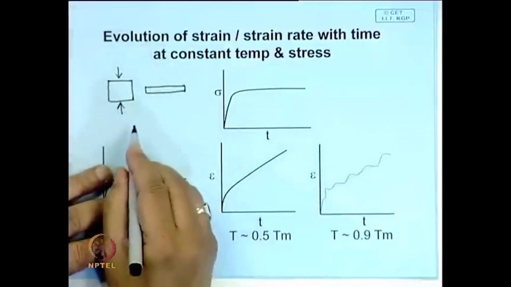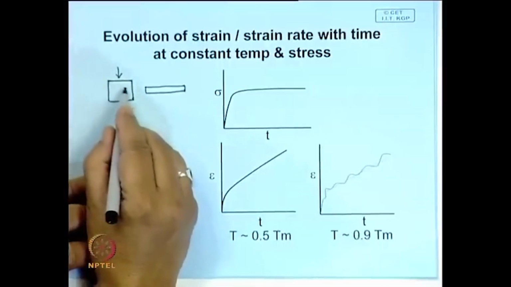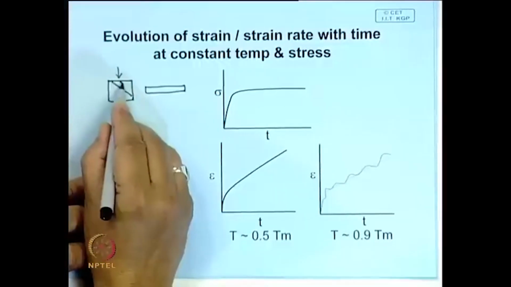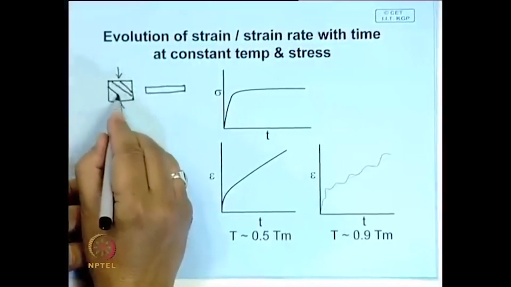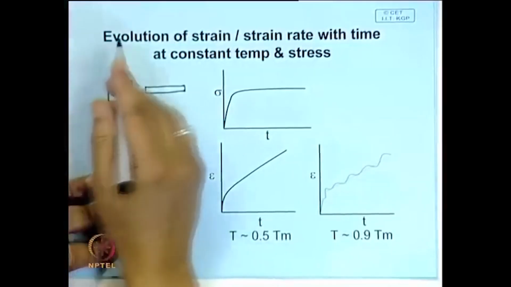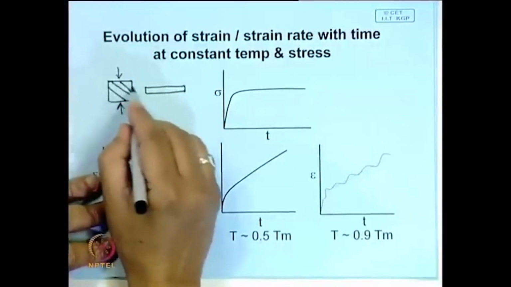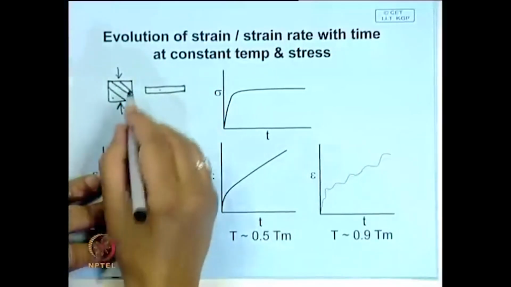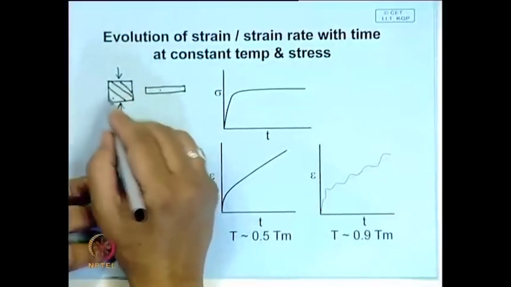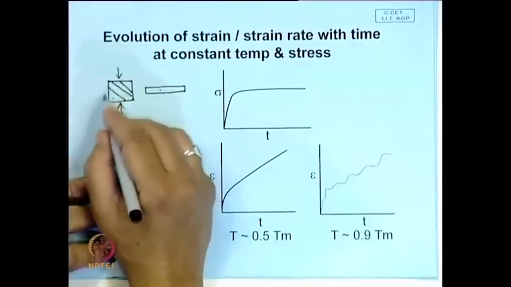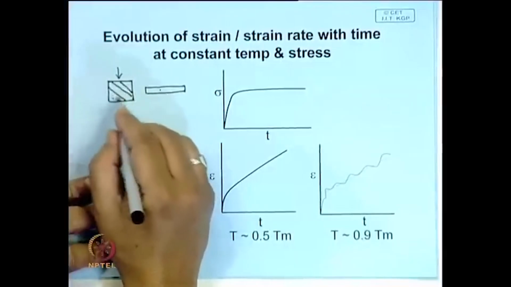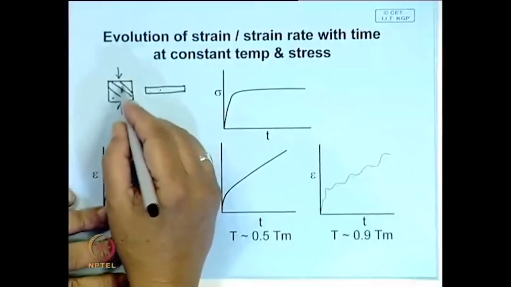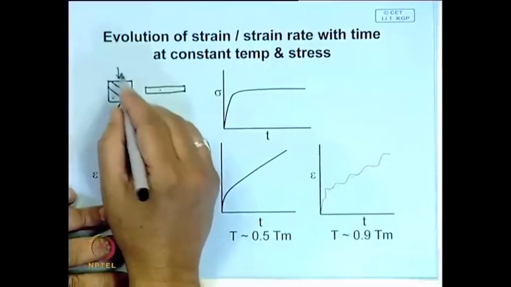We can visualize, suppose we are doing this processing by applying stress to the material, and we know that major deformation takes place only through slip, and sometimes twinning also plays an important role. Let us say these are the slip planes, and when slip takes place, through this process its shape changes from here to here. And since it is a polycrystalline material, you have different grains, each grain will have a specific slip system, and they will be differently oriented with respect to this axis.